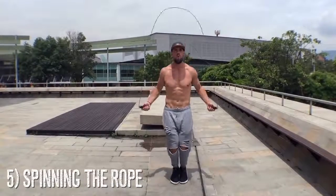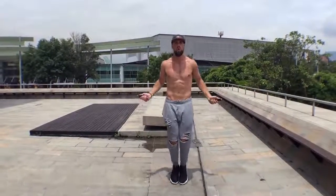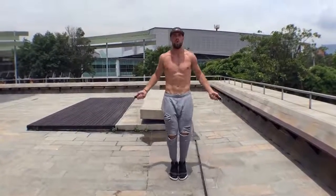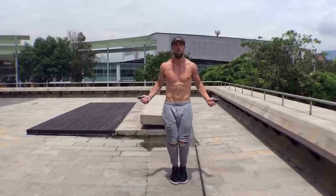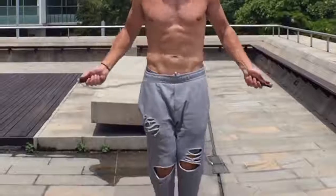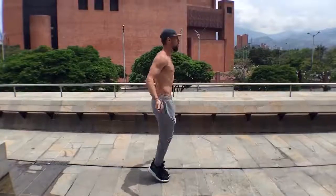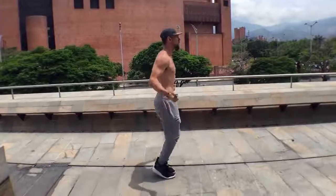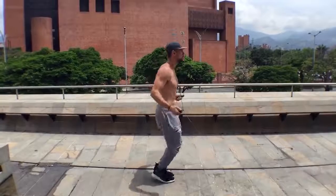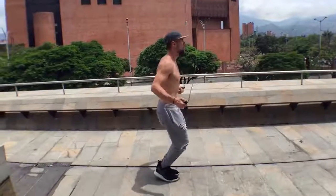Putting it all together — spinning the rope. Check out my body movements here. Jumping rope is all about doing less. The only thing that's working here is my wrists. My wrists are controlling everything. I cannot stress that enough. Some people jump too high and do almost like a butt kick. You really want to focus more on your wrists, and the feet will follow, I promise. Notice how I'm spinning the rope just using my wrists, and my shoulders and everything above my elbows has no movement, as you can see here from the side. Perfect — up on the toes, knees bent, swinging the rope. Everything is controlled by my wrists, keeping everything nice and tight.